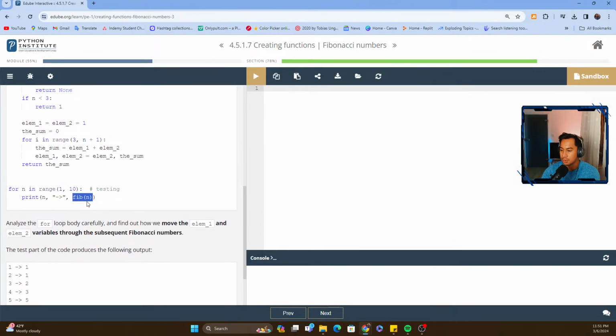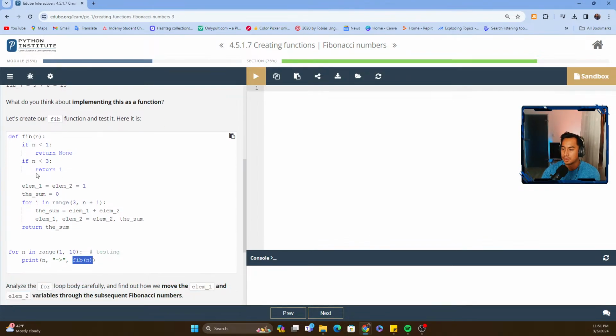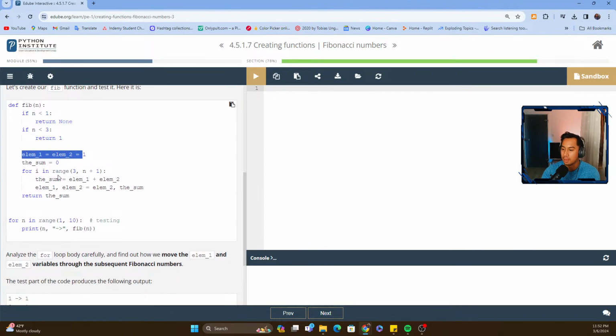But then when it comes to 3, 3 is definitely not less than 1, and 3 is definitely not less than 3. That's why element 1 is equal to element 2, 1, and sum 0. Then the program will continue into here: for i in range 3 to n plus 1. So we know that n is equal to 3, and range 3 to 3 plus 1 is 4.